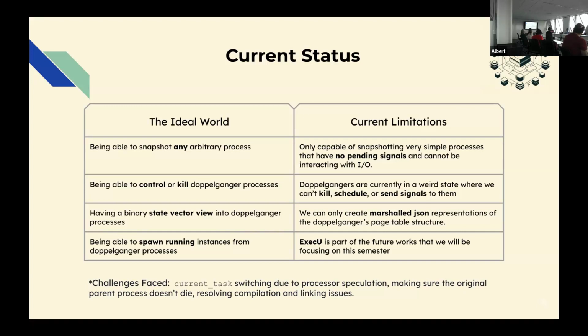Additionally, we are also exploring which state the target process needs to be in for us to fork it. So currently it can't be blocked, no pending signals, no interaction with the IO. And we're trying to get to the point where we have a clear understanding of what state the process has to be in for us to carefully and safely fork it and snapshot it. And additionally, due to the state of dynamic privilege and the tools we use, such as the kernel module build system, we had to fight through a lot of compilation and linking issues, but we did learn a lot from it, and it's ongoing.